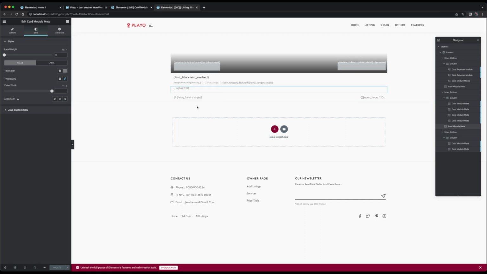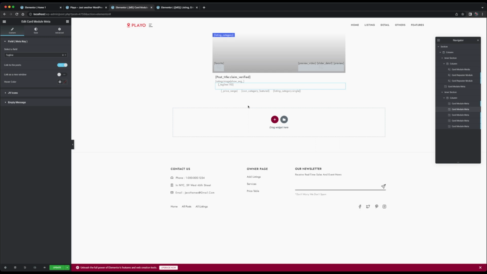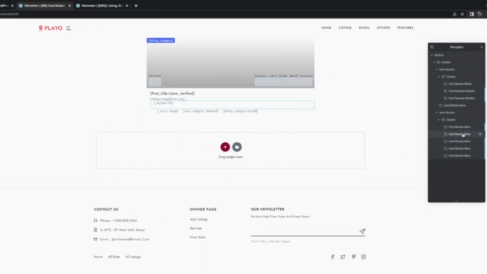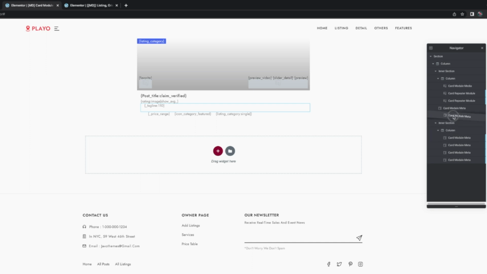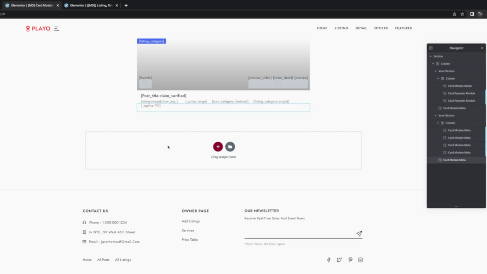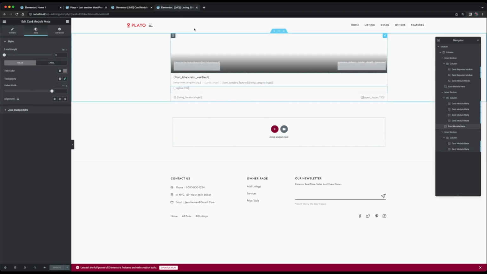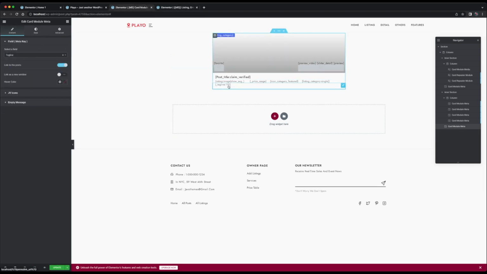Also, you can just copy and paste here. Oops. It's inside of an intersection. You can move it like that. Okay, it looks good. You can just add a card module and select the tagline, but I just wanted to show you that you can copy a part and paste it into another template.